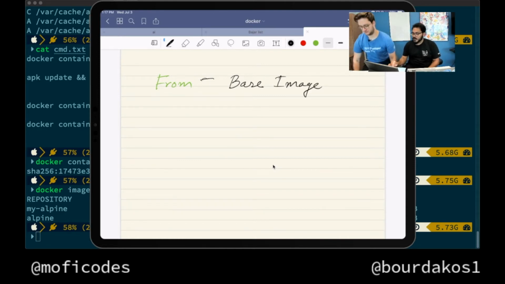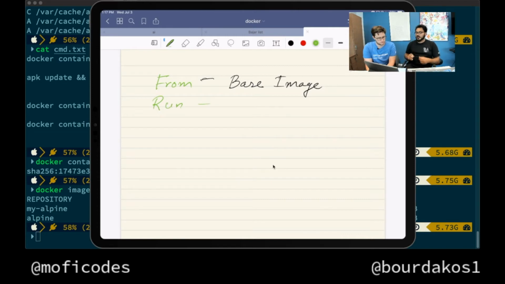Right. And Docker also has official images. They have a bunch of language specific images for Go. They have one for Node. They probably have a couple for Java and so on and so forth. So that's number one. The other command you will use a lot is RUN.